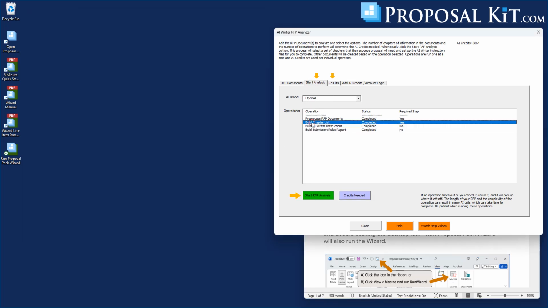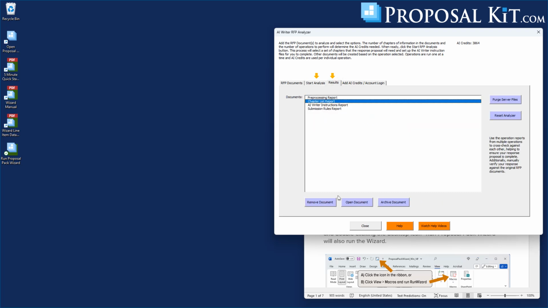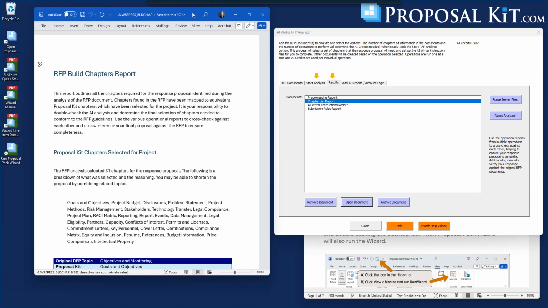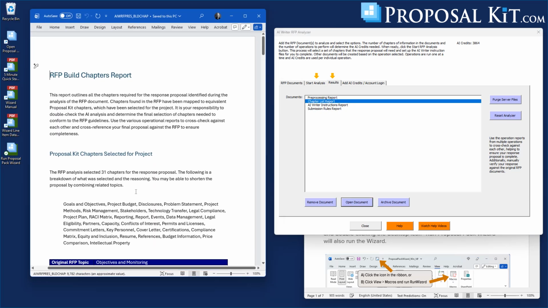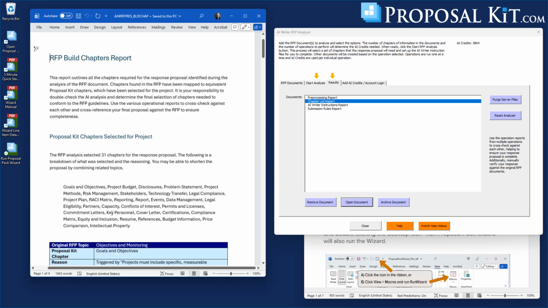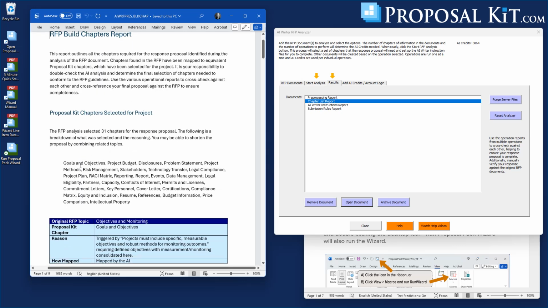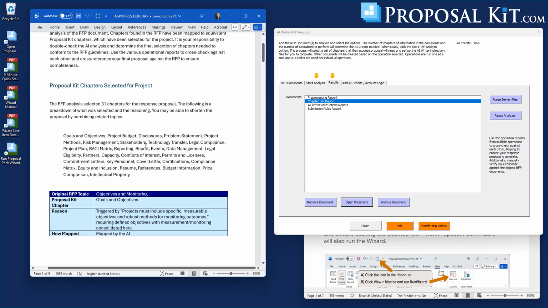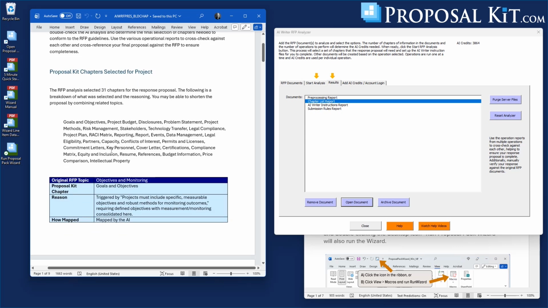And then let's say we ran the build chapter list operation next. The results of that are in this report. When this operation was run on that 7-page RFP, it determined 31 chapters for the proposal. And these chapters are the actual Proposal Kit template chapters out of the library of thousands of available chapters.